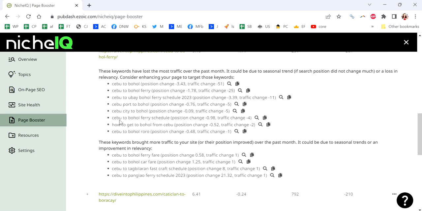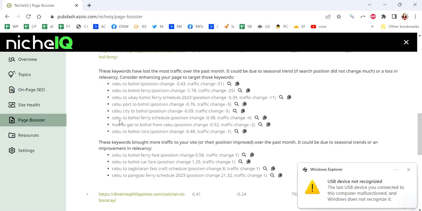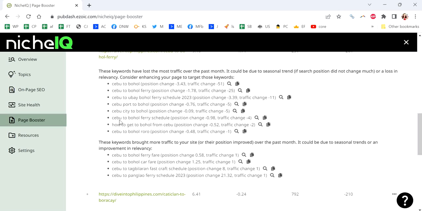Make sure you're including the keywords in your articles. But most of all, I think it's just really good for prioritizing which articles to update, like this one has lost a lot of traffic, so I should go make it better. I may find, like in this case, all those keywords are pretty similar. I reckon that they would be covered in that article, but I would definitely go have a look. But I think the article just needs a general update, improve it, see if there's more ferries, get the latest information, get the 2023 ferry schedule, all those types of things. Definitely you would look at that when you're improving it.